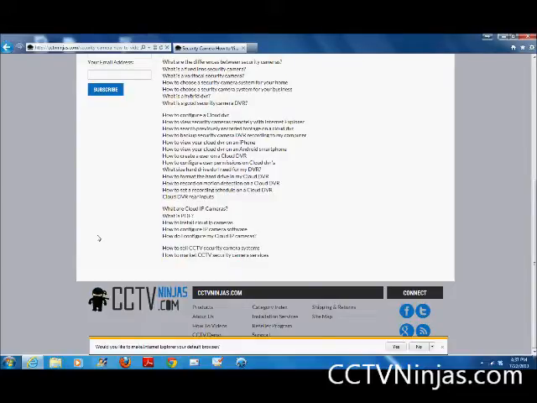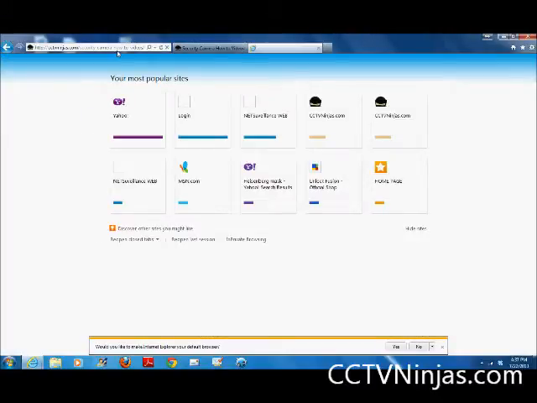So essentially what we're going to do is, our IP cameras come with a sticker on the camera that tells you what its default IP address is. You're going to want to connect that camera to a switch on your network that the computer you're using is also connected to, and navigate to that IP address. So let's go ahead and do that here now.